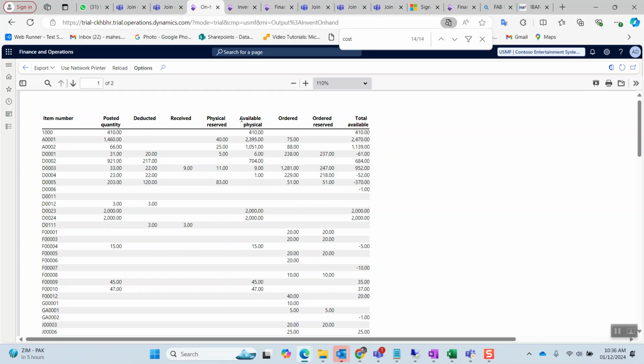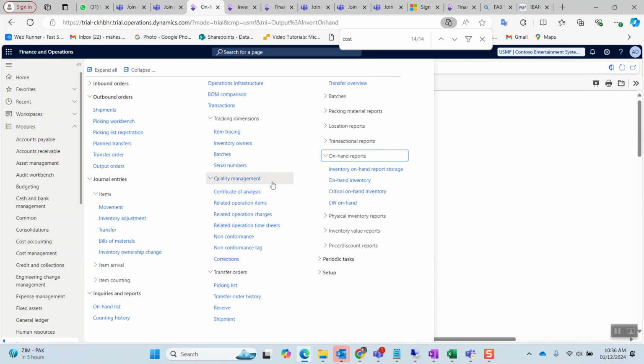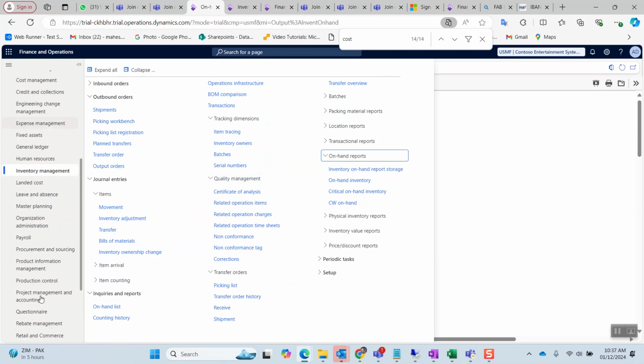For example, if you want to know, for this particular item and this particular storage dimension group, how many items are available, we can easily classify by enabling the sum toggle in the report parameters. For that, we need to navigate to the same inventory management module.